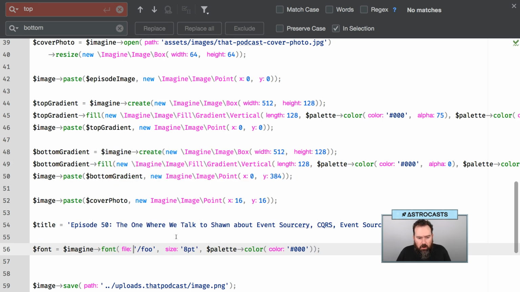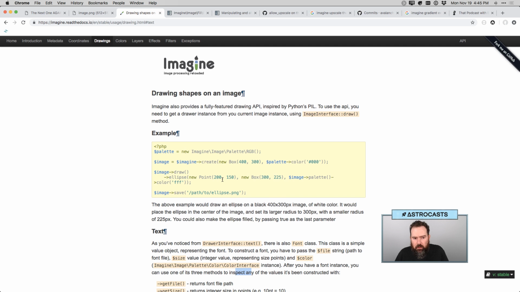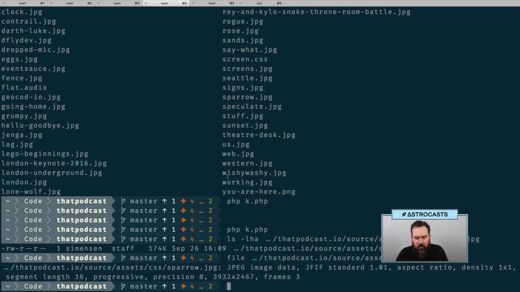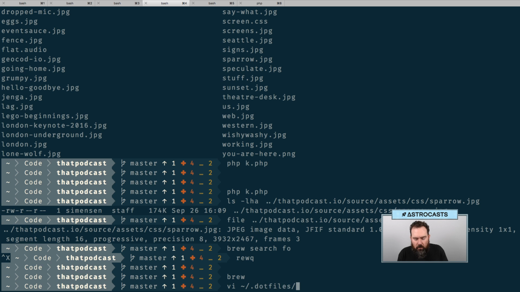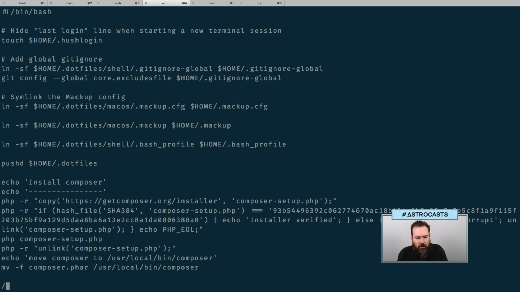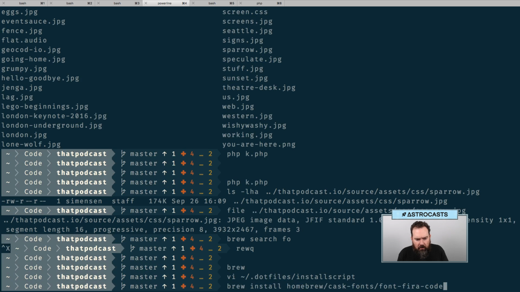Okay. I don't know what kind of fonts we can use. Let's use brew search. All right. I don't think I've actually done this, but let me do it now.